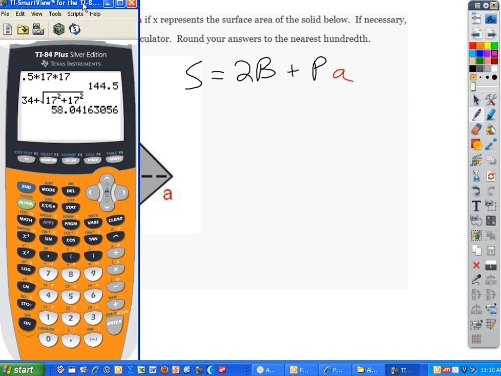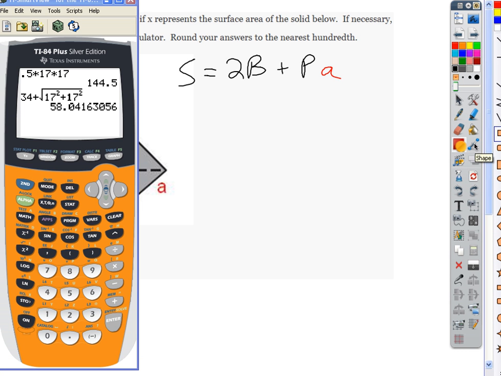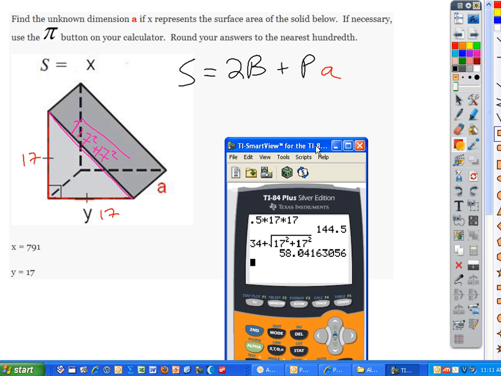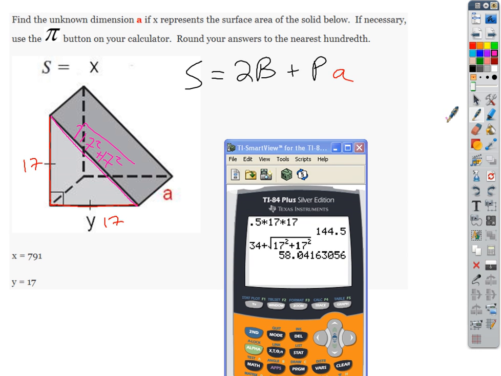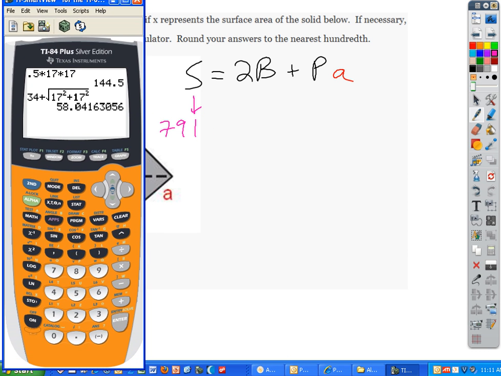And we know what the surface area is too, don't we? That's given to us as being 791, right? So we know this is 791. Okay, what are the steps we would go through here to get the A by itself? What do we do first? And how do we know? We reverse order of operations. Right, PEMDAS backwards. So that's the order in which we go through the steps.